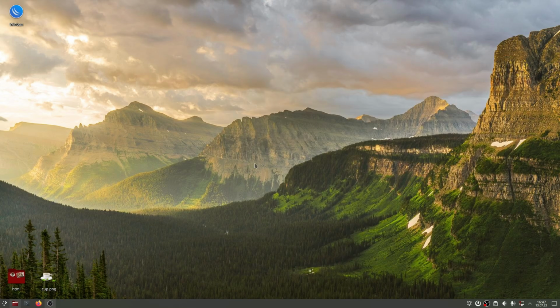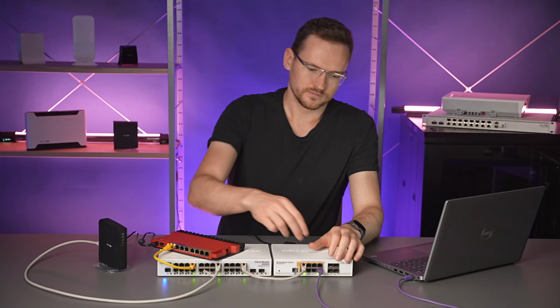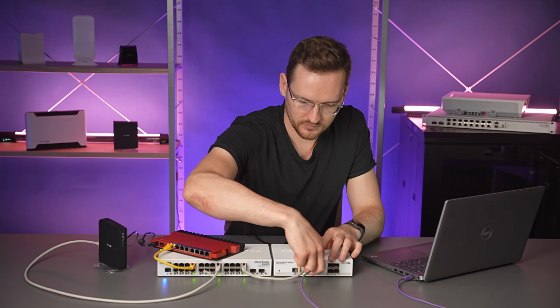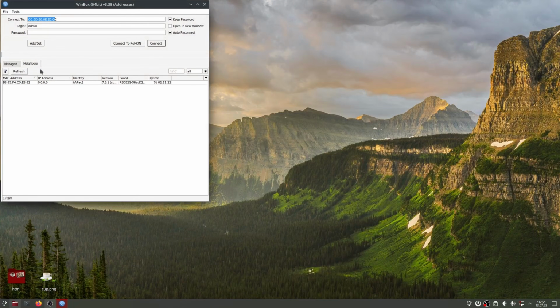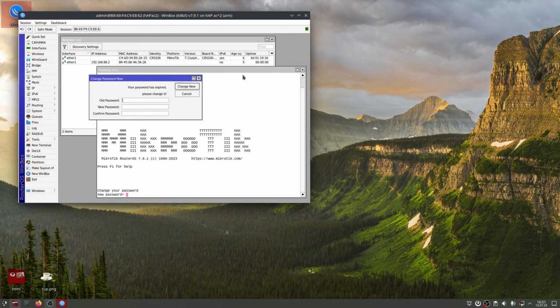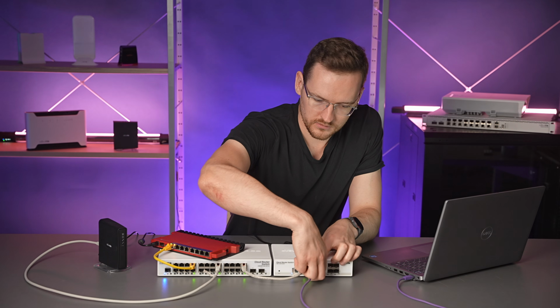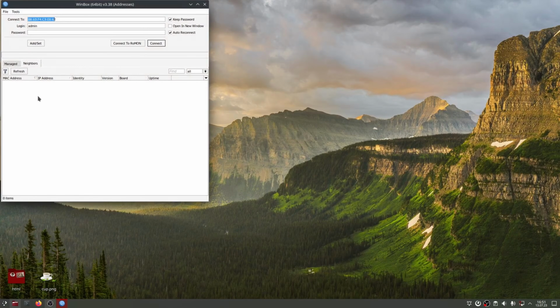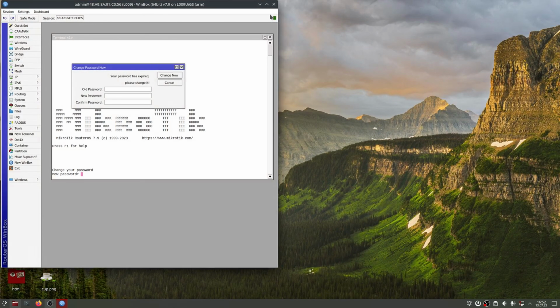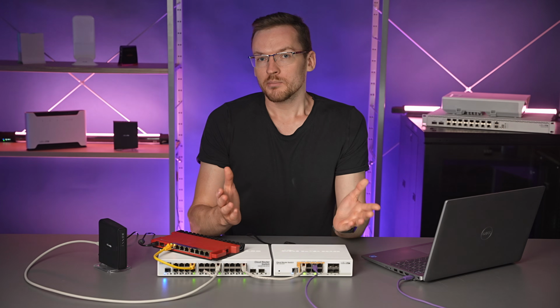Now I can disable and delete the VLANs on my laptop as I will be using access ports instead of the trunk port. Let's try them out. Ether 4, we find HAP-AC² and connect to it. Ether 6, we find the L009, and of course, the connection works. Now, what about Ether 8?